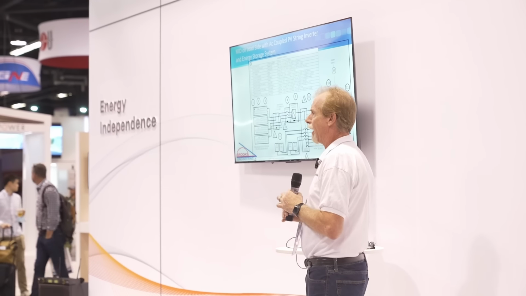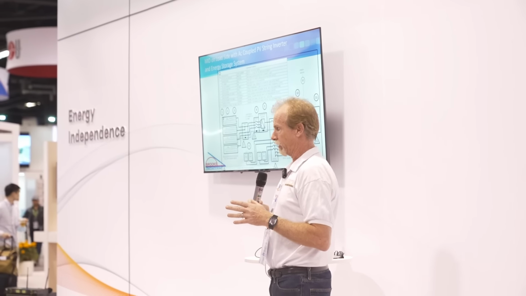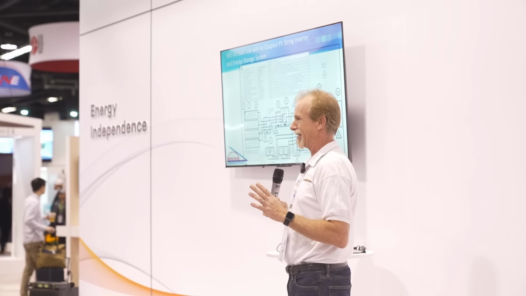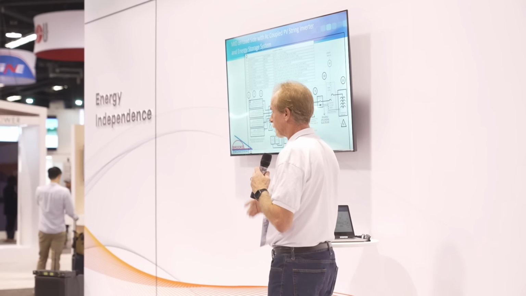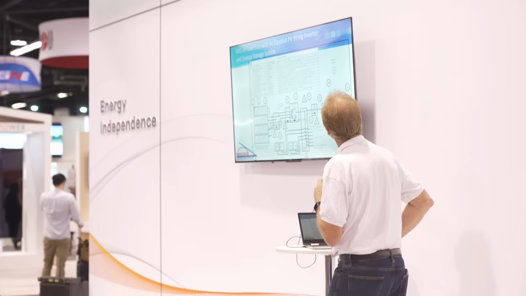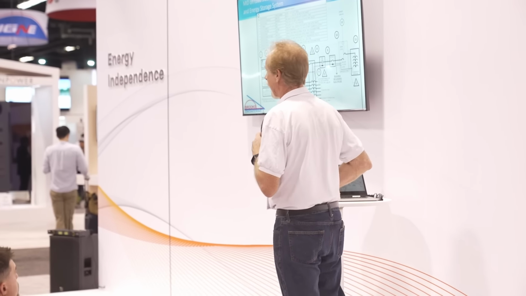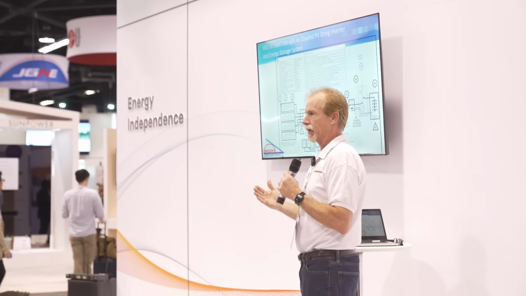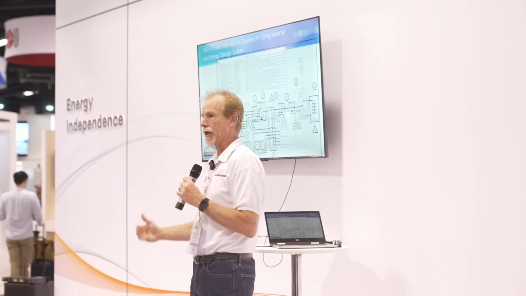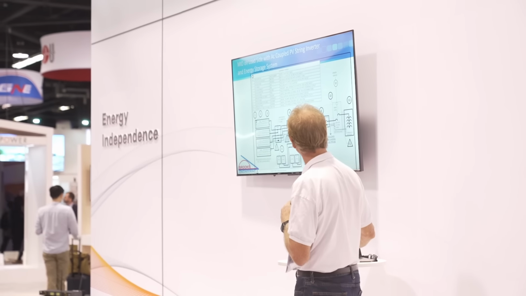Smart breakers. You should go around this exhibit hall and count how many times you see the word smart. It's a lot. We're going to have to start marketing dumb things. It's like, this is like solar for idiots or something like that. It's so easy. That's what we want.